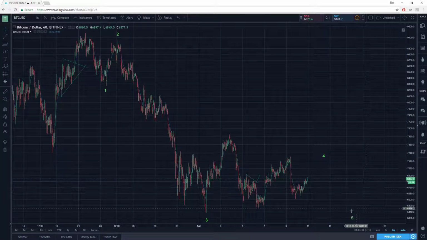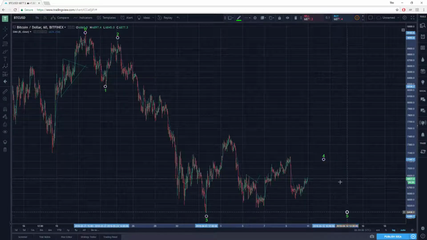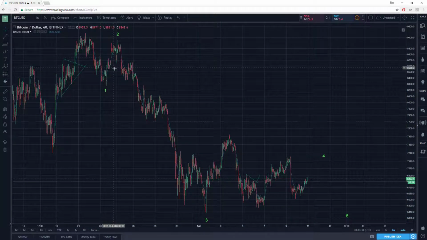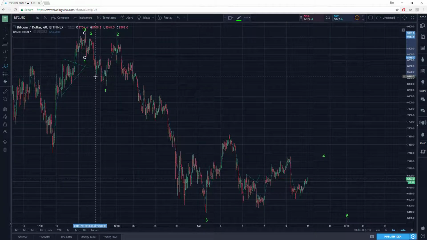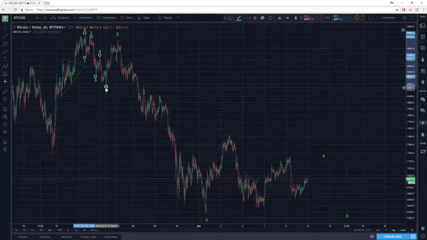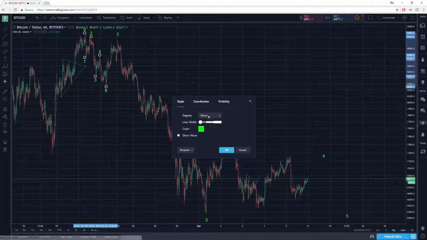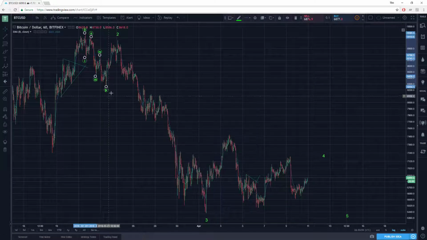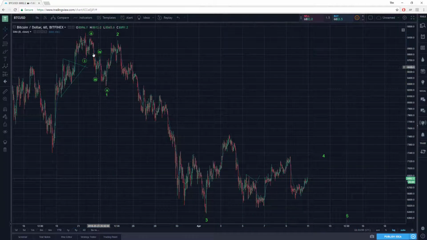And let's just get rid of the studies there for now. Okay, and even the subdivisions. So let's just show the subdivisions, because why not? So within wave 1, we have a 1, 2, 3, 4, 5. No problem there. Let me just adjust the degree down 1 on that. Alright, so 5 down for 1.